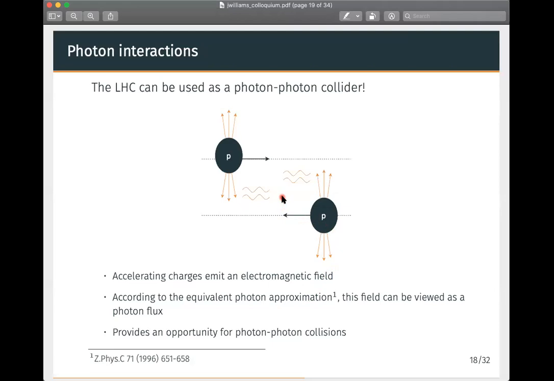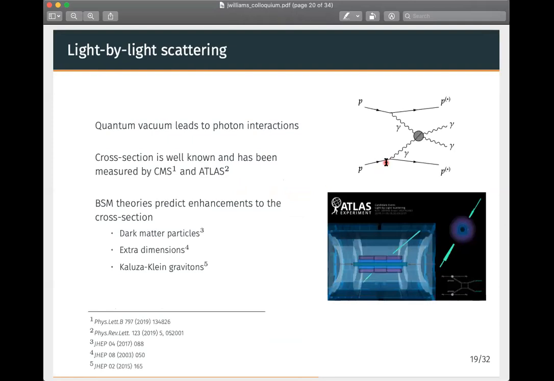When we have these photon interactions, there's a number of different results we could have. The specific process that I'm interested in studying is shown here in this diagram. If you haven't seen a diagram like this before, it's called a Feynman diagram. A lot of people think it's a spatial representation of a process, but it's actually a time representation. As we move from left to right across this figure, we're moving forward in time. This diagram is telling us that there are two incoming protons, the protons being accelerated around the LHC. Each of these protons emits a photon, and they interact at this shaded circle to produce two new or different photons in the final state.